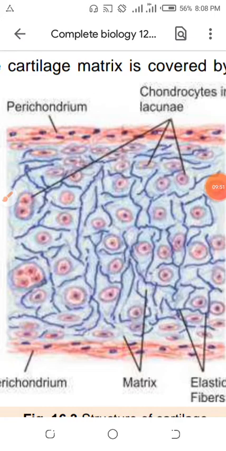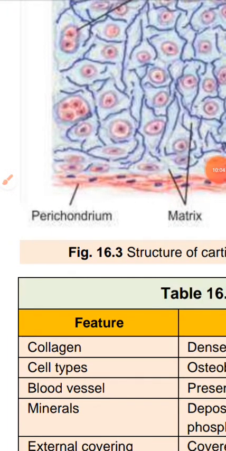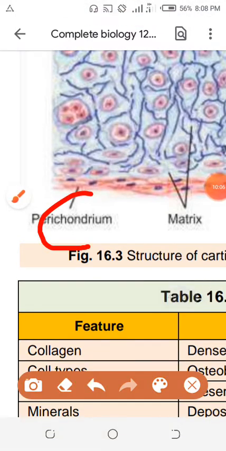Compact bone. I will not leave previous information. You have to recall, otherwise there is no other way, gentlemen. Skeletal system equals fill in the blank plus fill in the blank. Bone plus cartilage equals skeletal system. What is the outermost covering of the cartilage? The perichondrium.